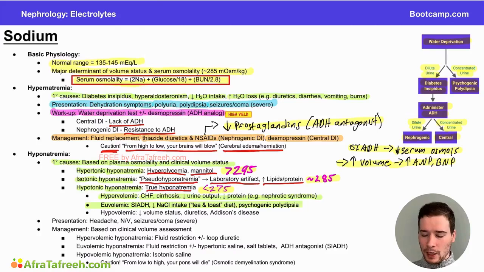And finally, the last one we'll talk about is decreased sodium chloride intake. So this is often referred to as the tea and toast diet. A lot of times the questions will present to you with an elderly patient who might be living on their own, and they basically just eat white bread, toast, and tea all day or coffee, and they're not getting any substantial nutrients that they need to kind of regulate their body and have the correct amount of electrolytes needed.